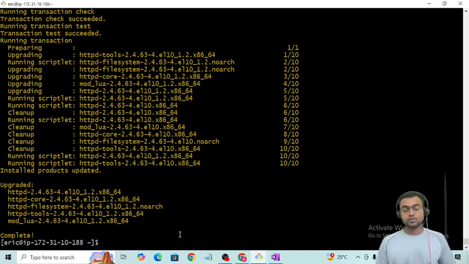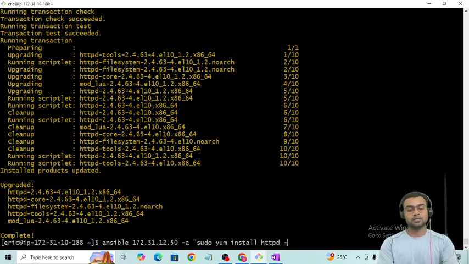We used the whole command, but as we know what Ansible is, here we explain only what to do, not how to do it. But right now we write all the commands, and we don't want to write all these things. We want to use the module package, and the attribute name is httpd.